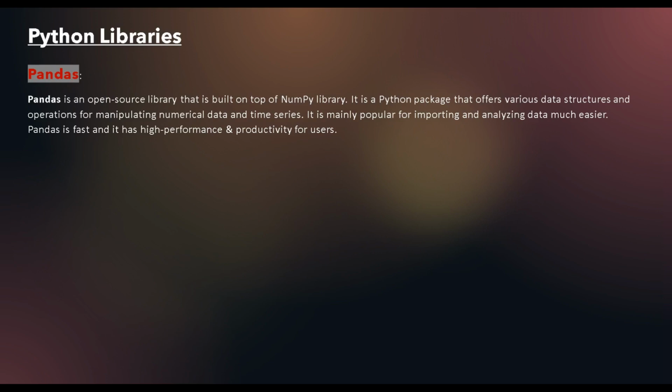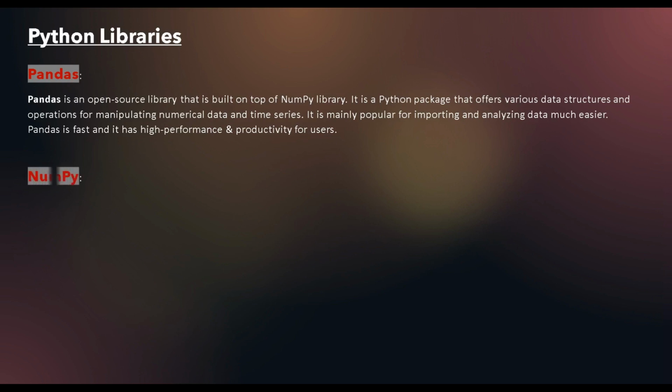Pandas is one of the important libraries that most of the Python developers use as part of their data processing. As mentioned, Pandas is built on NumPy, which is again a powerful library from Python, and Pandas is so fast and has high performance, so it will help to achieve the particular requirement in a faster manner. That is the purpose of Pandas. And again it's an open source library, so it will help to work on different data structures for manipulating numerical data and time series. We are going to use this Pandas package as part of this solution creation.